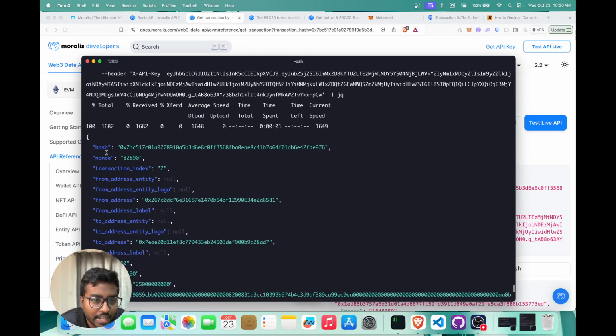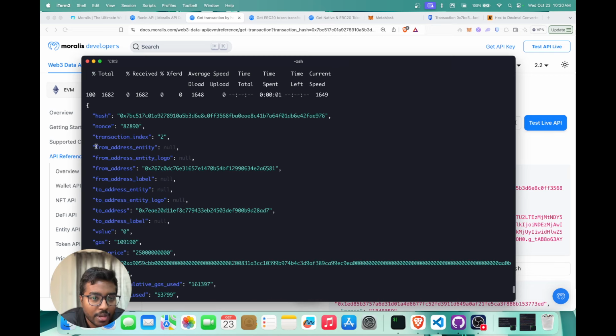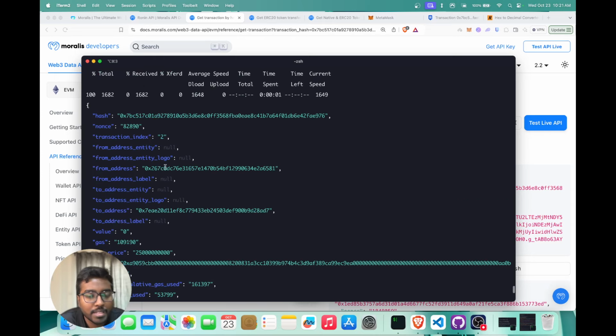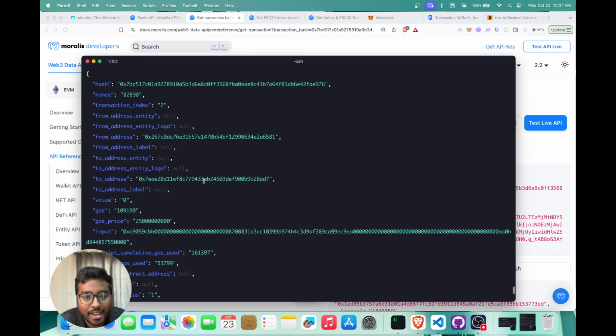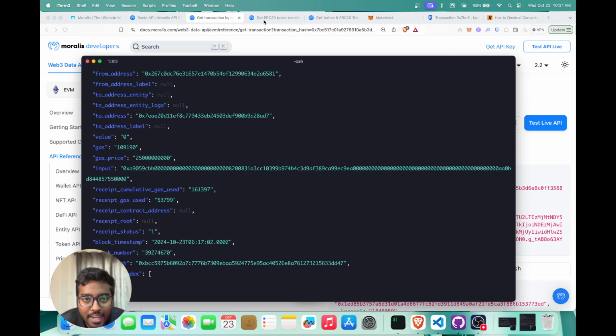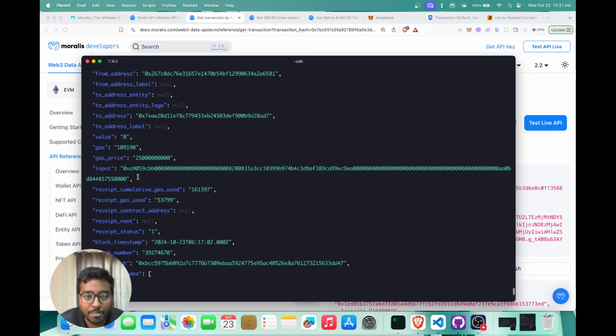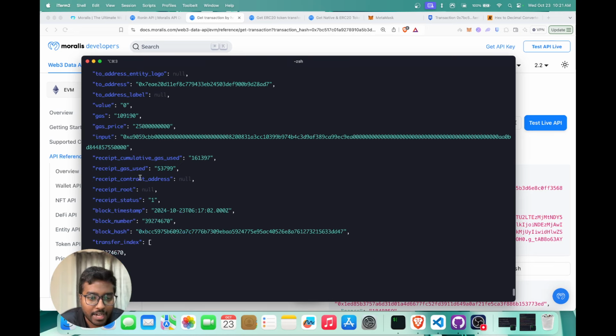So you got the hash, you got the nonce, you get the transaction index, the from address, to address, the gas price. The entity and label is basically a feature that lets you know whether this wallet has interacted with any well-known entity like Binance or Coinbase or Vitalik, etc. So in case it's interacted with Vitalik's address or Coinbase address, etc., that's going to give you a lot more data in the API response as well.